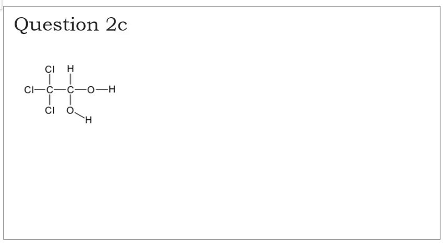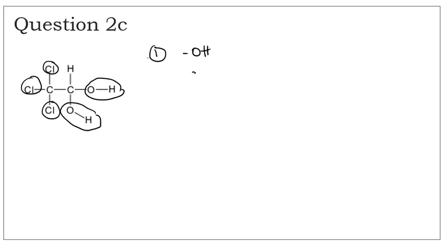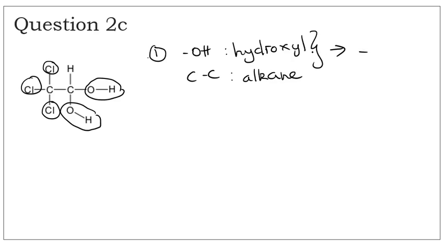Okay, so we have 2 OH and then 3 chloro. Now the chloro is not going to be a suffix ever, but the OH is of higher priority than the alkane, which is CC. This is a hydroxyl group. I think this is slightly confusing, but the name of the group is hydroxyl, and the name of the family is alkanol or alcohol. So the suffix that you use is not yl, it's actually ol from alcohol.